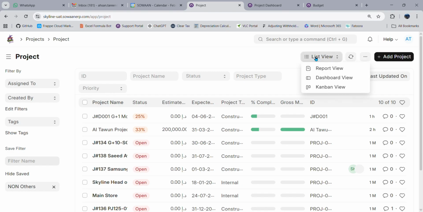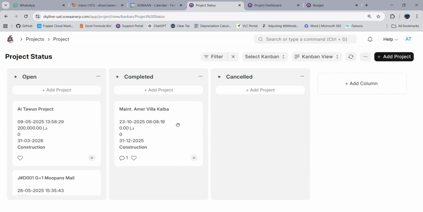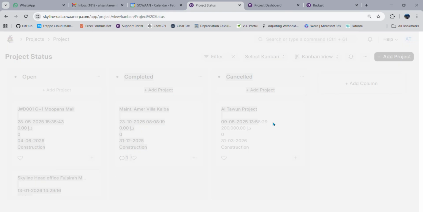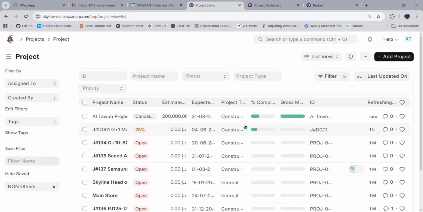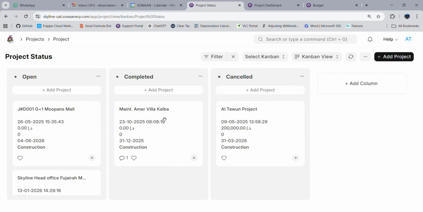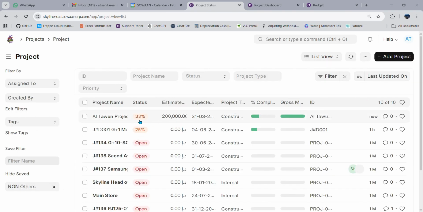You can turn your project into Kanban as well to have a look and to control them and to work with them in this way as well. There is the Kanban view where you can drag and drop your project, like this. And the same Kanban view can be turned into another view. I just declared this particular project as cancelled by dragging the same project into the cancel list, which I can do again, and that is going to take effect in the list view as you can see here, with automatically calculating the percentage of the task completion.